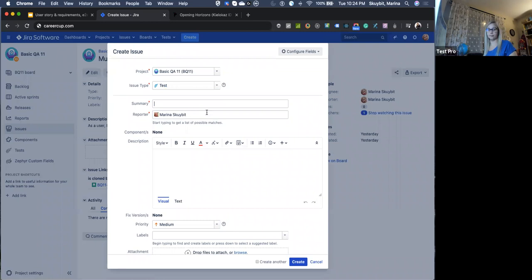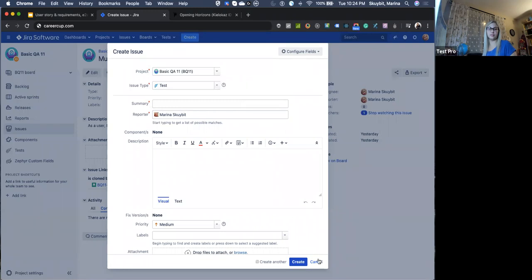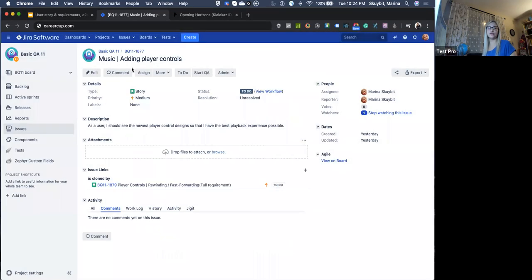How can we name a test case in this case? Anyone have an idea? That's the user story again; I will show you again. Updated control, check player controls. Yeah, verify player controls.